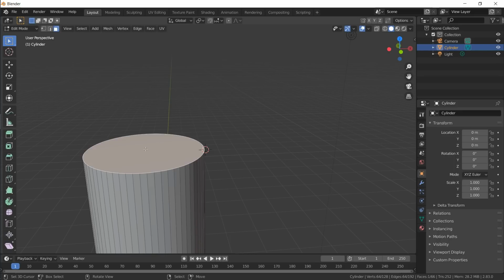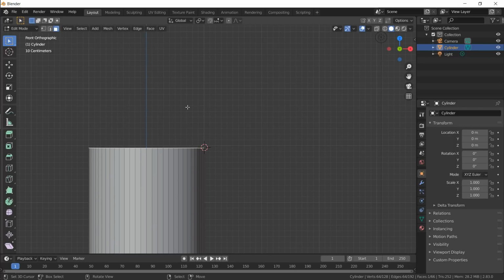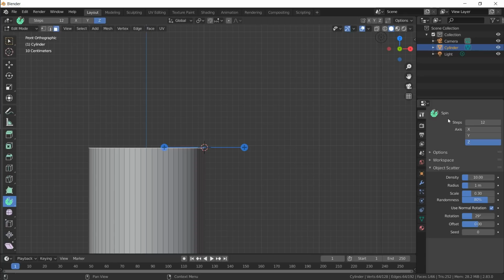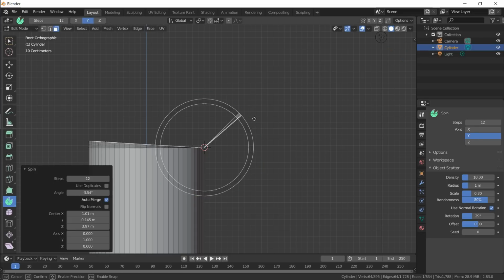So once we've got this top face selected, I'm going to go back to that side view with number one. And now we're ready to bend this face 90 degrees. So use the spin tool. And once it's selected, go over to your tool settings here. And let's change the axis to Y. Now, depending on what angle you are and what direction, you're going to need to change the axis. But for now, from a side view, Y will bend it this way.